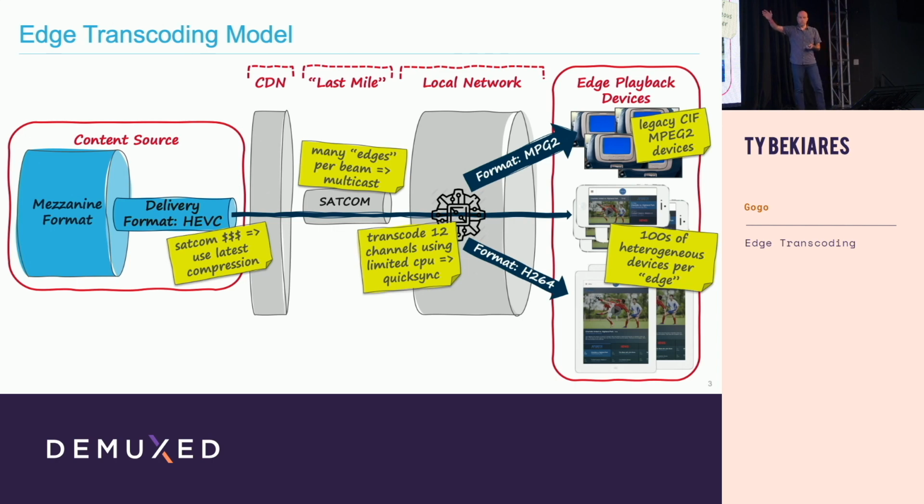We had no idea: could you actually transcode 12 channels in real time to both MPEG-2 and H.264 simultaneously? The Intel documentation didn't really give a lot of indication as to whether or not this thing scaled in terms of number of streams. Did it scale in terms of number of frames? Did it scale in terms of resolution? So we were on our own to feel that out.